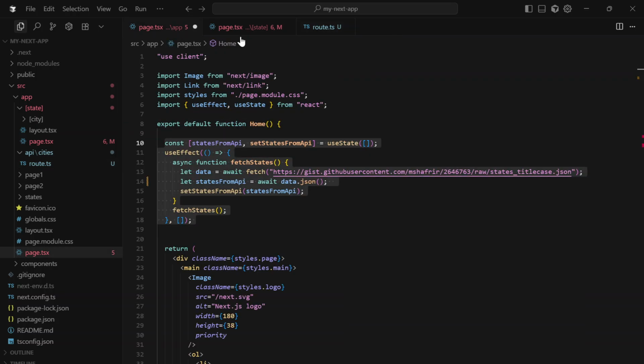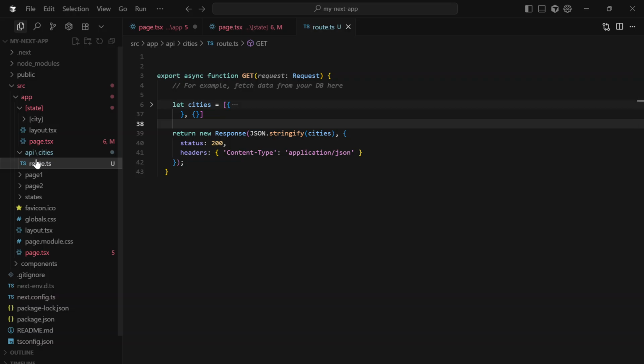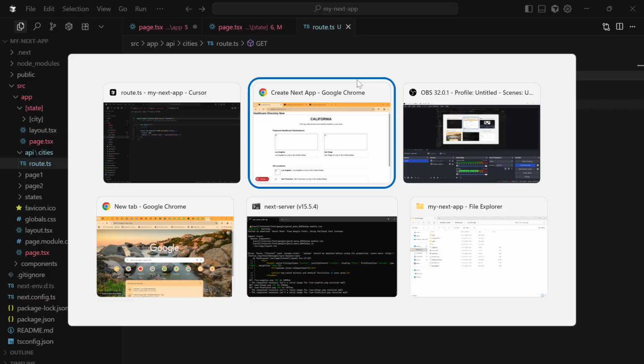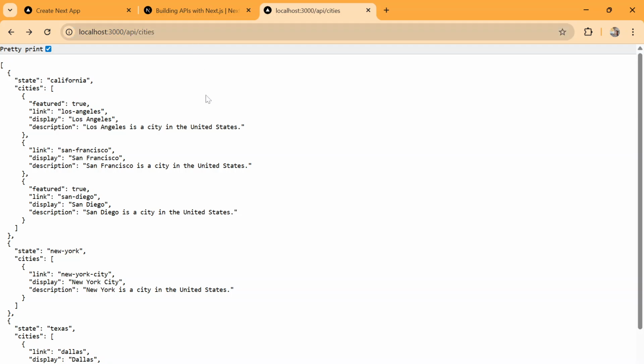Like if you write the data in the front end, it's converted to HTML and you can go to view source and get the data, but you cannot get the data from the file directly. You have to use this route, which can be password protected.